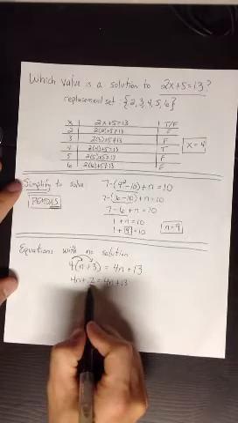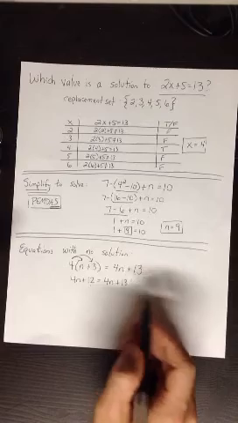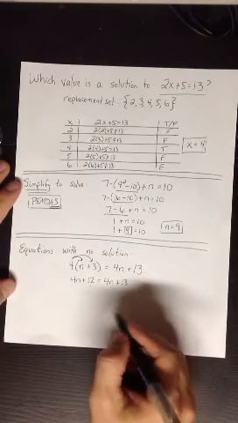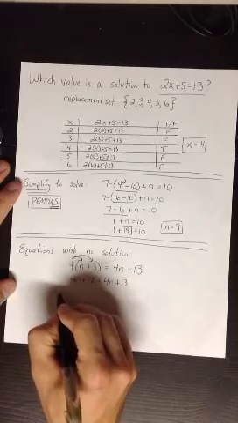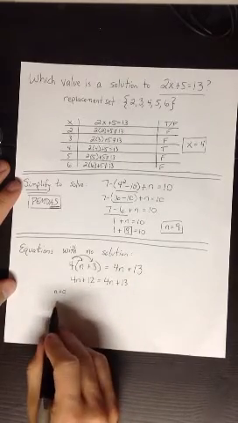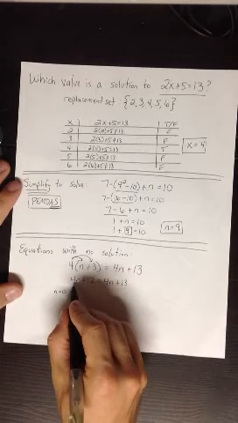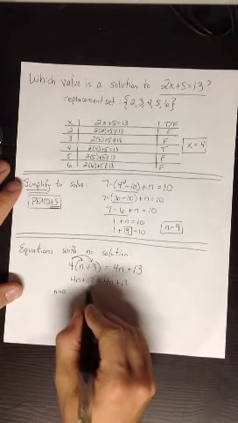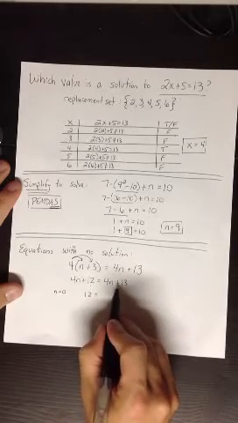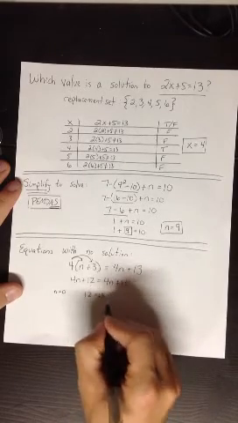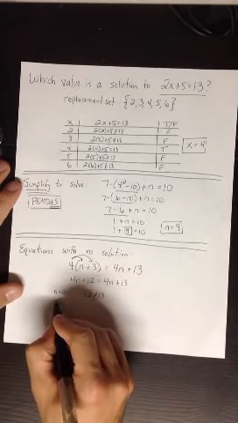Now notice I have 4n plus 12 on one side and 4n plus 13 on the other. Now I'm not sure how to figure out what values will make this equation true, so I'm just going to pick a few. So what if n were 0? Let's just pick a few values that we can check. 4 times 0 is 0, plus 12 is 12. And 4 times 0 plus 13 is 13. And 12 is not equal to 13, so 0 doesn't work.